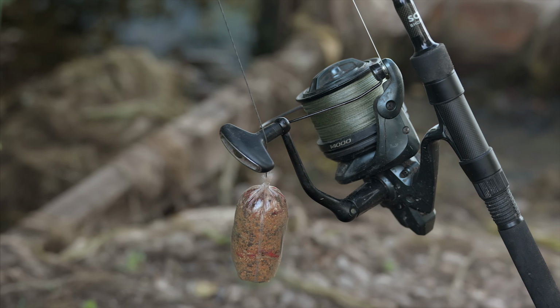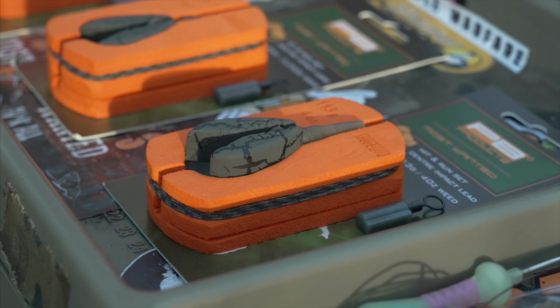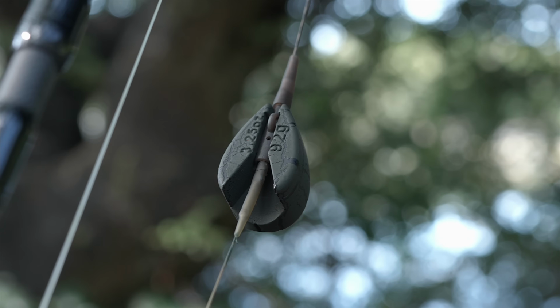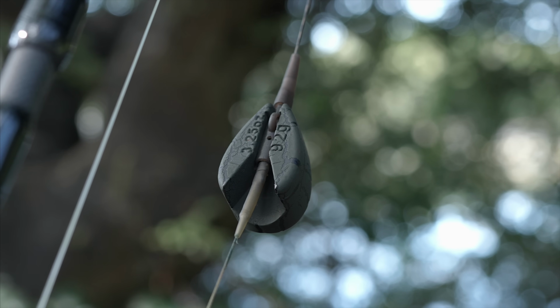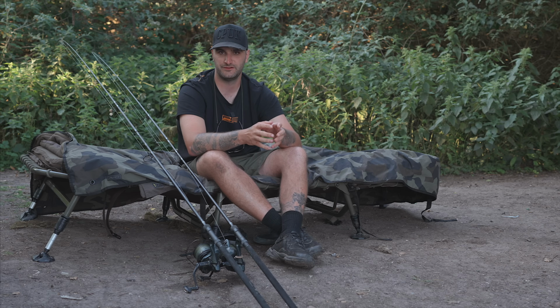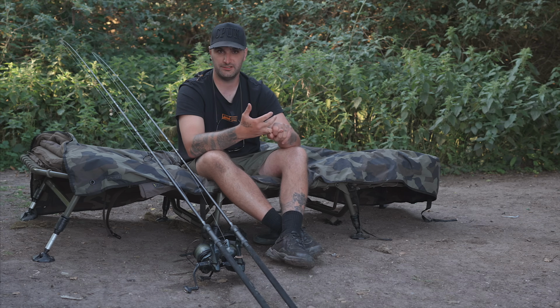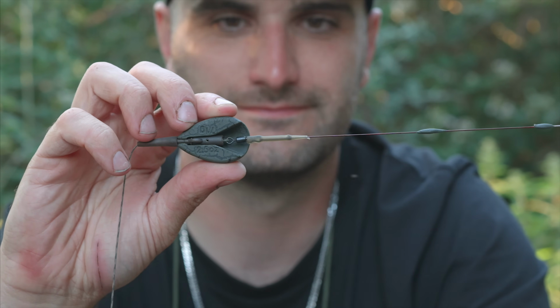So within the solid bags, the innovative product is going to be the center impact leads. For anybody who doesn't know what a center impact lead is, a center impact lead is a lead that turns a lead clip into an inline lead without having to change the system. So within the system, you get to keep all the juicy, good aspects of the hit and run system. You get the fish safety. You also get the added indication, which is going to be absolutely crucial in this.